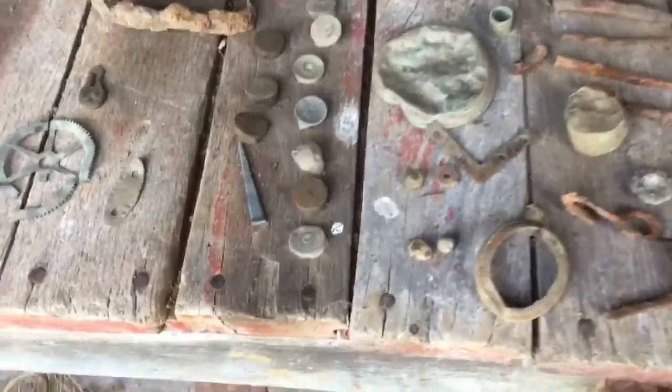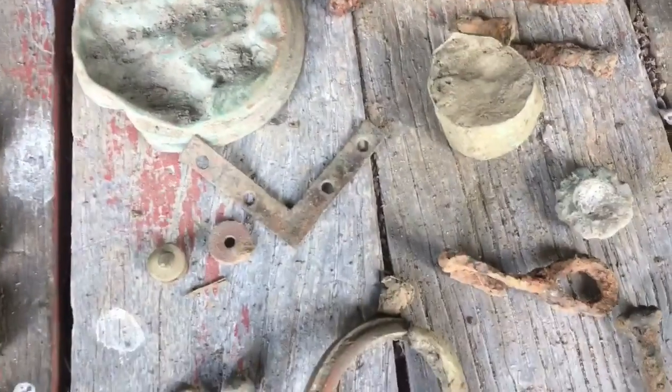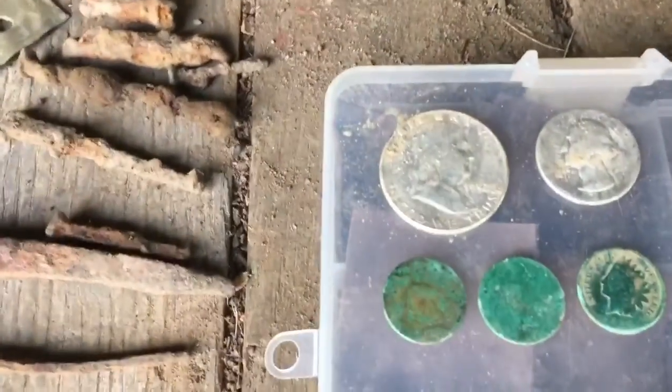I got some relics here. Chris got some really good stuff. Let me show you what we got here. Come back to the old barn here, my lay barn, and show you. Look at all this. Look at all those shotgun shell caps. Didn't find a horse stirrup. Piece of an old clock, tag of some type. I have no idea what that is, but that's old. Look at that mason jar lid. Look at all these nails and just junk. Another shotgun shell, put that over there with them. Look at that. I did find some pretty cool old pottery. We're digging some holes, got some color to it. But here's the good stuff. I'm pretty happy with that.